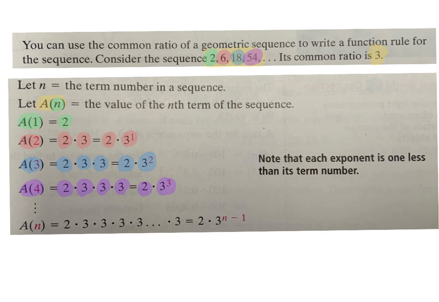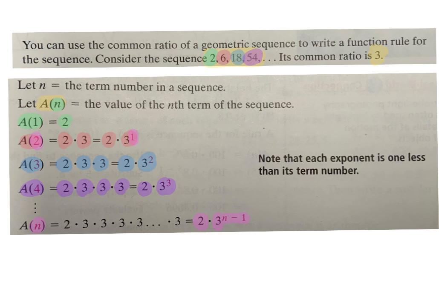And you'll notice this pattern that is starting to happen here. If you look at all of these, you are going to start seeing a pattern where the term that you're looking for, let's say the second term, relates to the power on the 3, or on your common ratio. And so you'll notice that whatever term you're on, this bottom one says the nth term, you end up taking your very first term and you multiply it by your ratio to the power 1 less than the term you're looking for. It's 1 less because we didn't have to multiply the first term by that ratio, right? The first term isn't multiplied by the ratio, but the second term down is. And so this is the formula that happens with all geometric sequences.